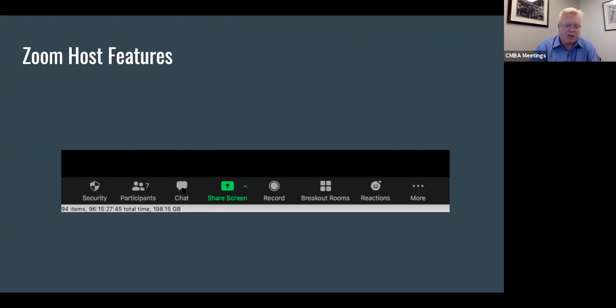Chat, this is the function that you have. This is the share screen button. This is what I'm doing right now, sharing my screen. If you were in a meeting, any participant can share their screen. You, as the host of that meeting, can stop them from sharing. You can block them from sharing, or you can let somebody else share, or you can take over and share your own screen. So as the host, you've got complete control over that. Screen sharing, clearly important for what I'm doing now, which is sharing slides.